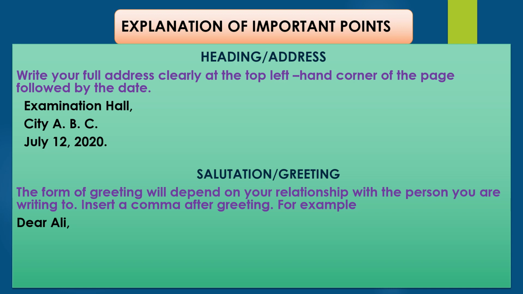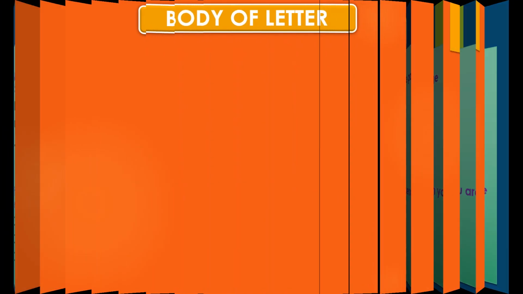And if you write a letter to your family member, you will write Dear Father, Dear Uncle, etc. And keep it in your mind that you will skip a line after writing address. These are the points which you must keep in your mind while writing the address and salutation.